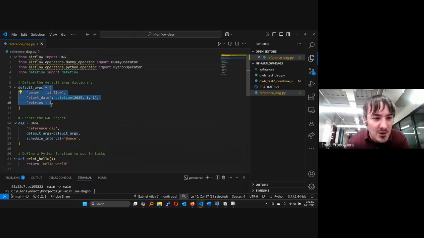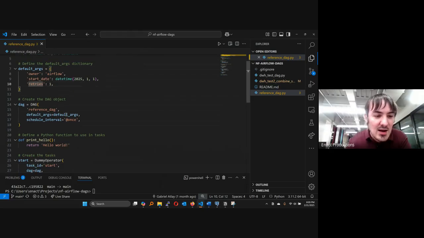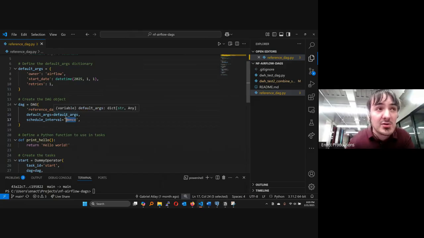We're setting up some defaults, not too complicated: a start date, a number of retries. We're fundamentally giving the DAG a name. That's line 15 right here. It should be a unique ID. Now this is a scheduling cadence. It's like if you've ever worked with cron for scheduling on a Linux server, but it's basically a syntax for whether this is running once monthly, weekly, daily, or hourly. In this configuration, it's also manual: once means manual here.